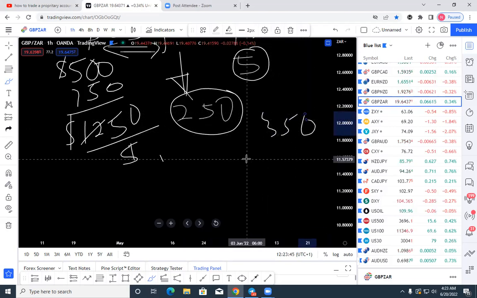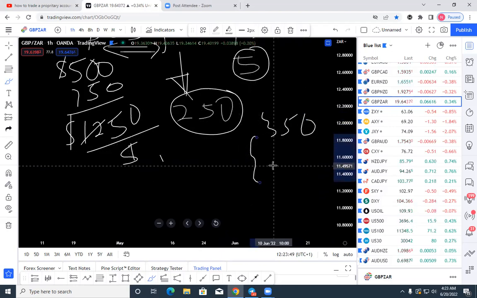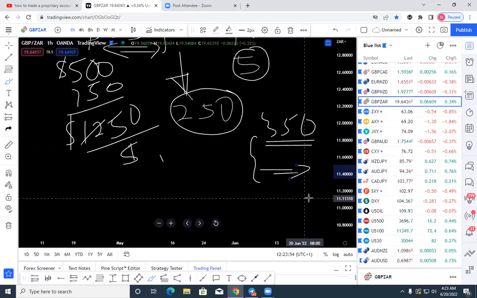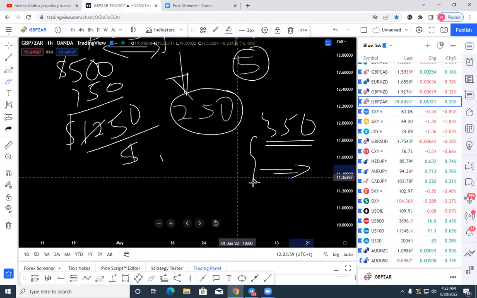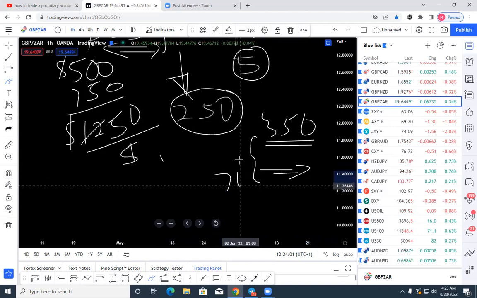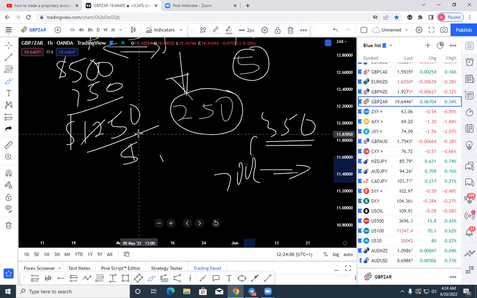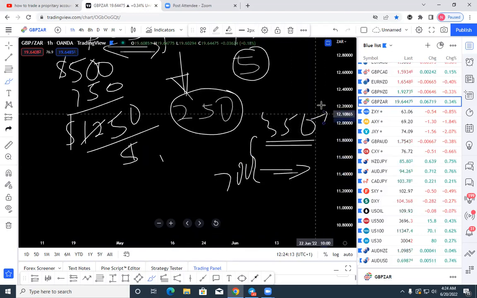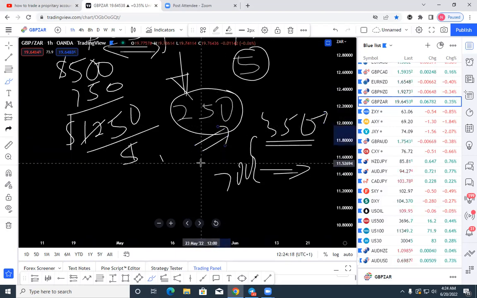Okay, 350. And you can decide to say, okay, I have maybe 2 trades to take today. If this one results in break even, the other one maybe 1:2, you are risking 350, you are getting 350 times 2, 700. So by the time you add this 700 to 1,250, it has made almost $2,000 for you. And if this first one, this 350, results in a loss, you are at a disadvantage. You can decide to revert back to your 250.